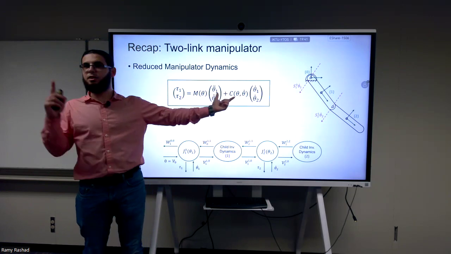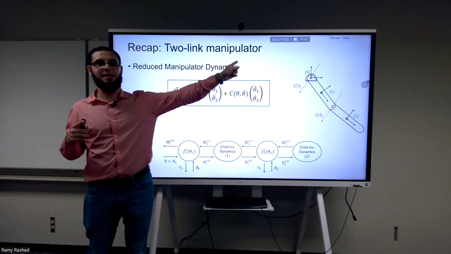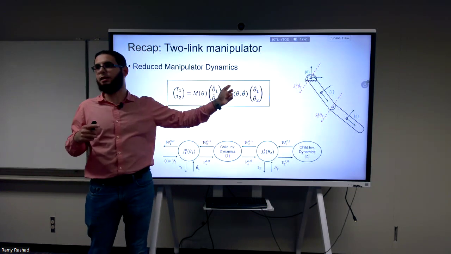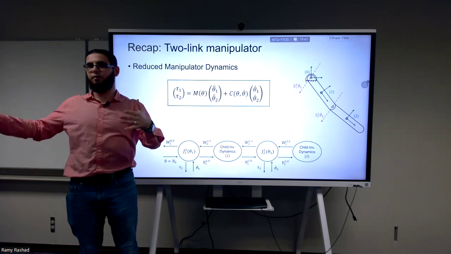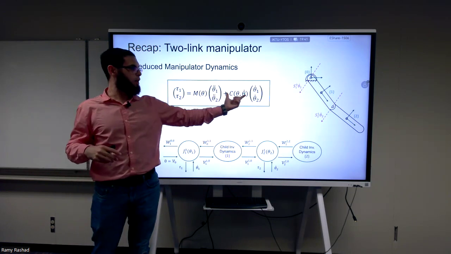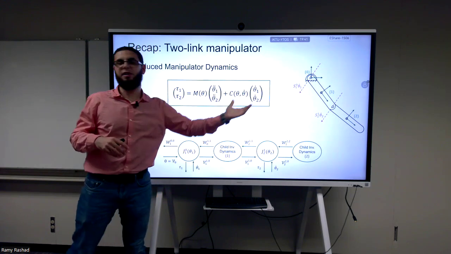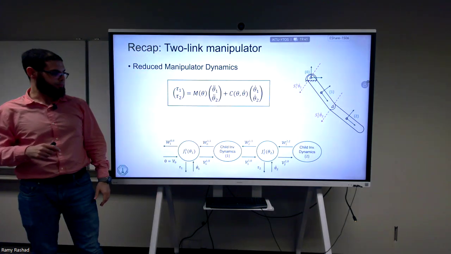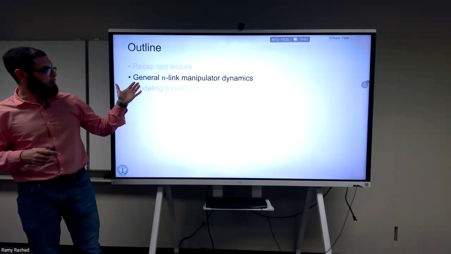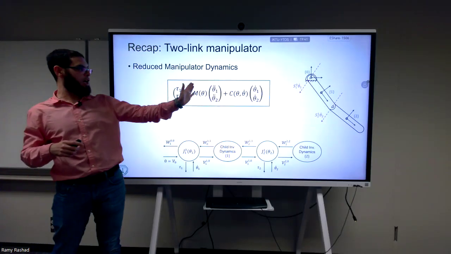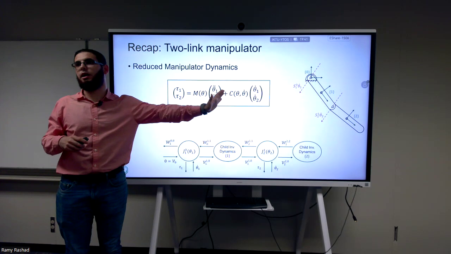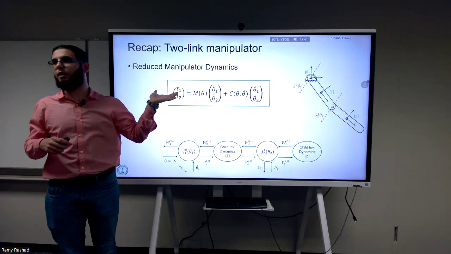together. When we discussed one link, the simple pendulum, this term did not exist, because it only appears when you have several links. In general, this is a two-link manipulator. You're going to have the coupling between link 1 and link 2, multiplied by the angular velocities. This is the case we derived last time, how the M looks and how the C looks, given that we have a two-link manipulator.